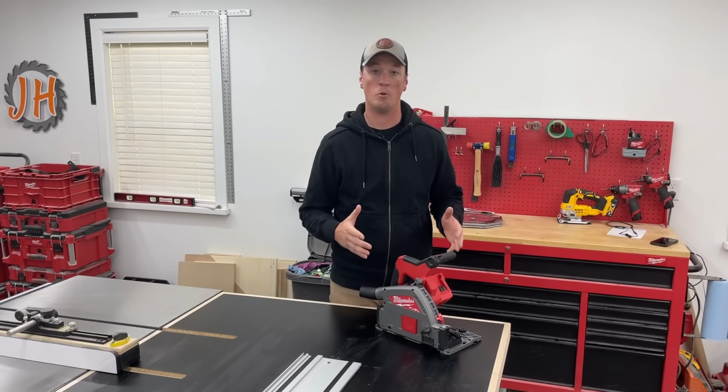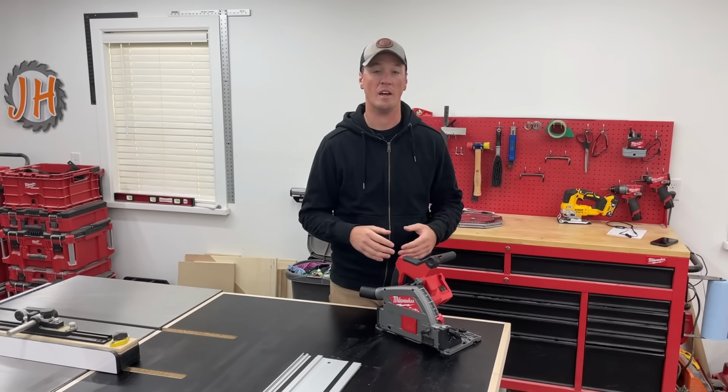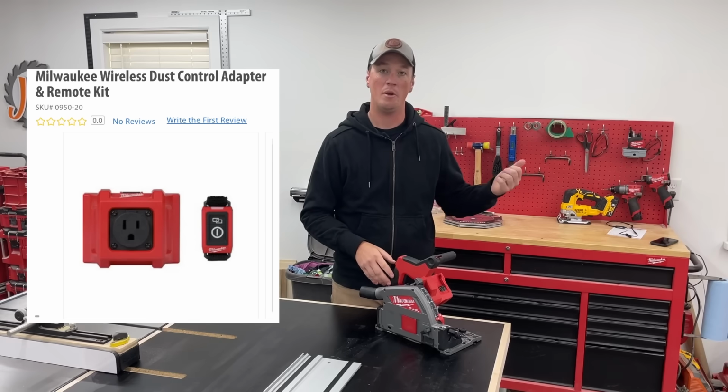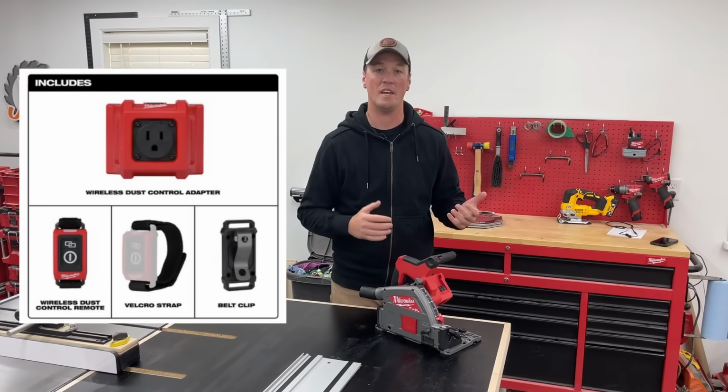So who knows, maybe there will be future versions with Bluetooth capabilities, but there are other options as well that I think might even be better than that, that you can use right now with this saw. And I'll put a picture up on the screen of what I'm talking about. And that's these little remote buttons that you can use with any vacuum.